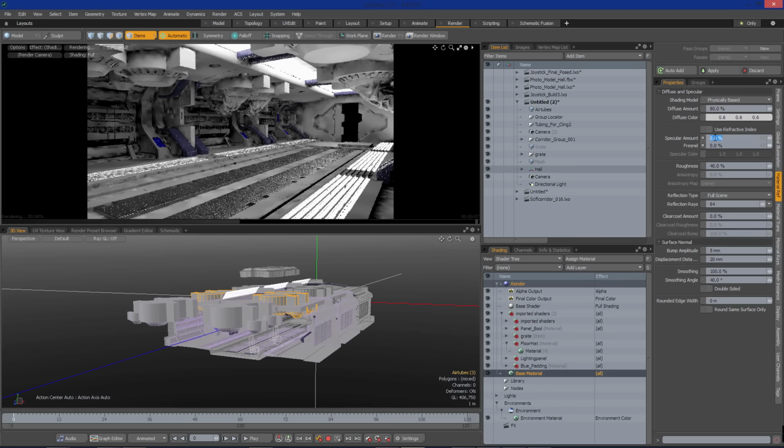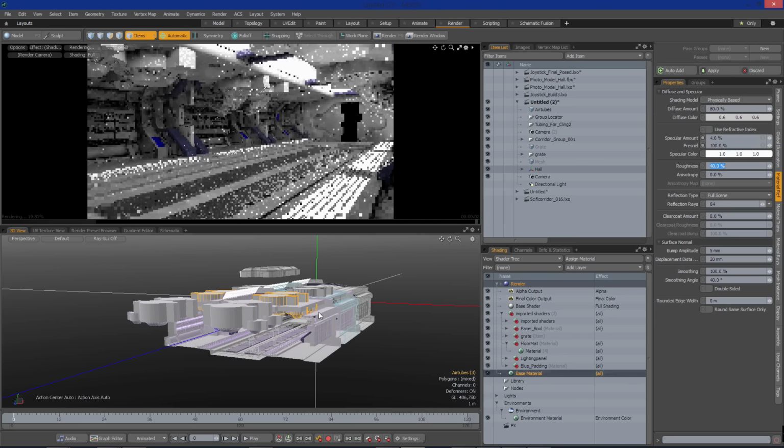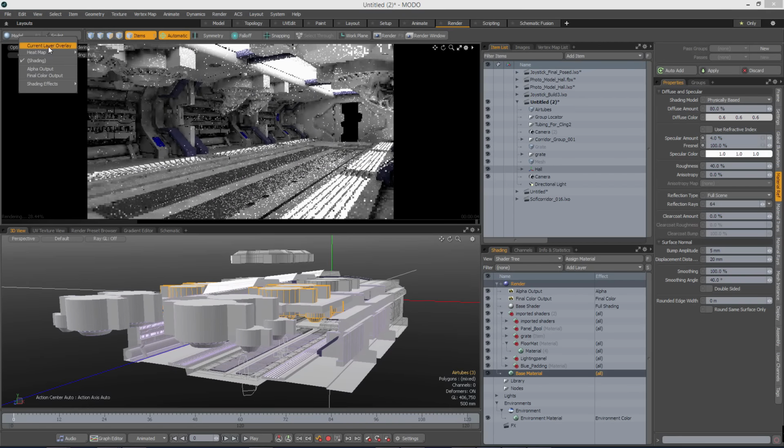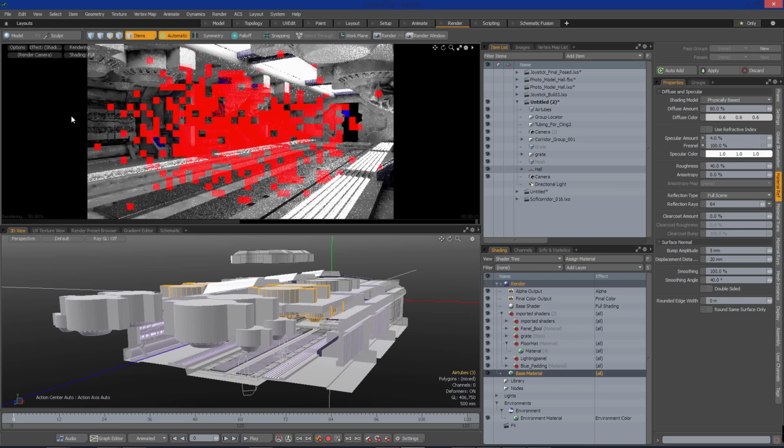And another thing that you can do here, and actually let me turn that back on, is you can use this debug option here with the heat map, which is new in 901, and I really like it. It puts some debugging stuff more right in your hands instead of having to go and hunt for it. So if we just let this go for a second here, red is going to be completely not converged. It will eventually go to gray, which will mean it's about midway on convergence, and then it will go to blue, which means it's converged and it's essentially gotten rid of the noise.